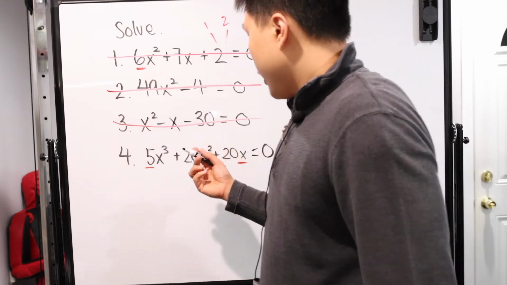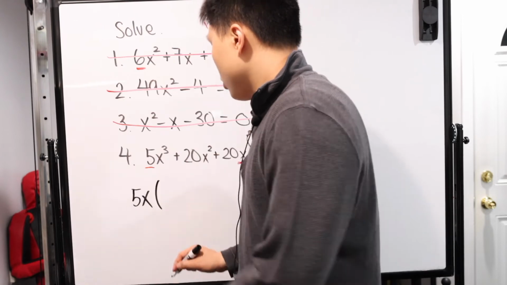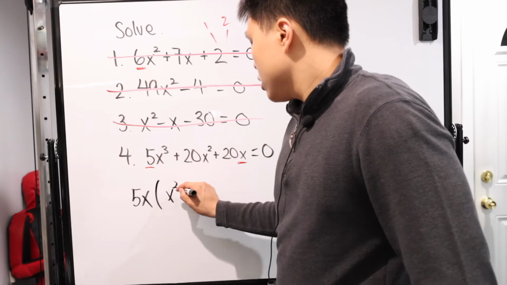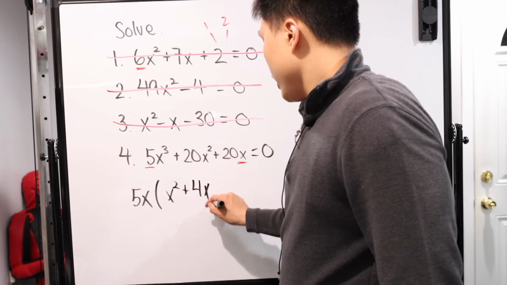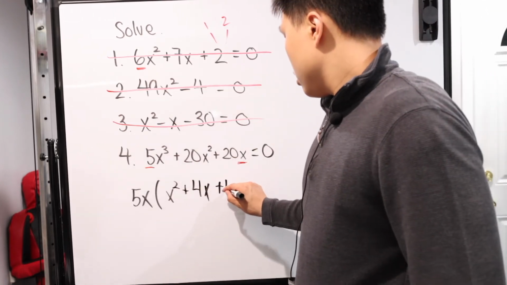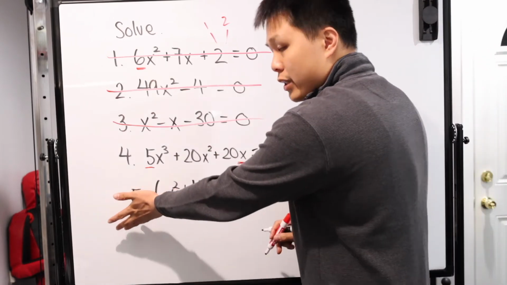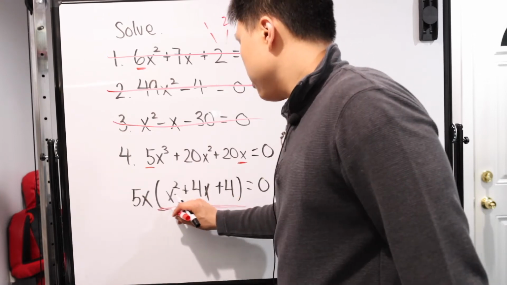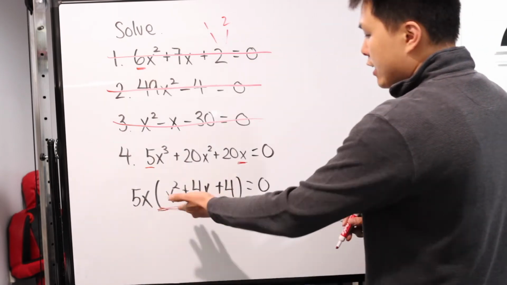So let's look at this situation. We're taking out a 5 and an x, and let's just see what we have left over. Well, in this case, the first term, you take out 5 and an x, what you have is x squared. Second term, you take out 5 and an x, what you have is going to be 4x, right? Third term, you take out 5 and an x, you got 4. All of a sudden, ignoring the 5x for the moment, this looks a lot better. We really love that. So there it is, right? Now we can factor this guy.